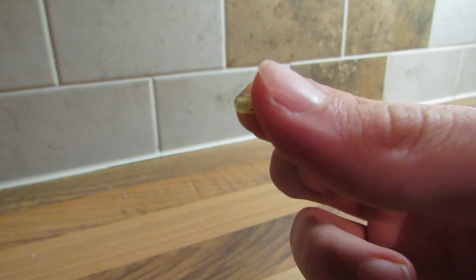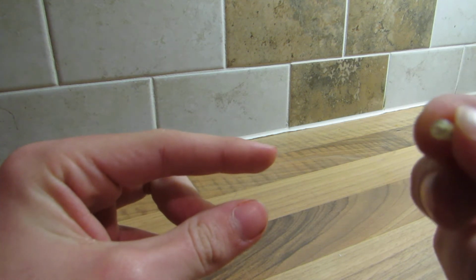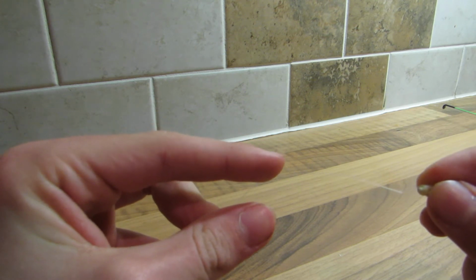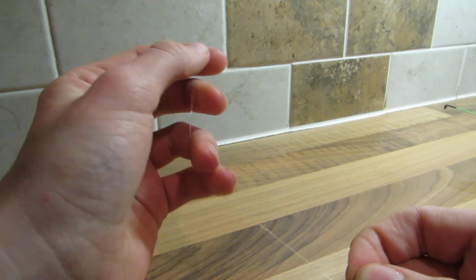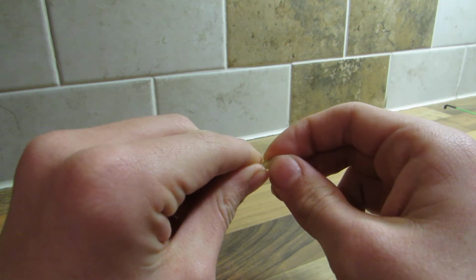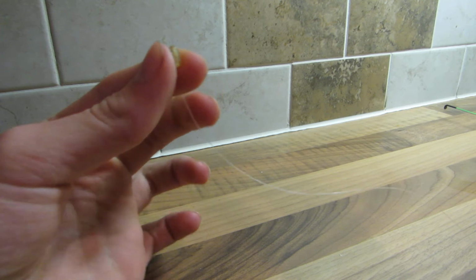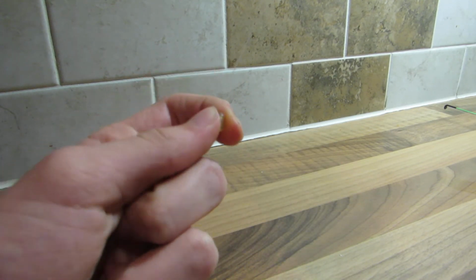So then what you do is you get this thing, the swivel stop bead, which is that. Grab the end of your line, I don't know if you can see that, but grab the end of your line, get the end of this, there's 2 holes, and then you've got to use good eyesight, and I don't have the best of eyesight. When you get it on, just pull it, and then it should fit on your line perfectly, just like that, and then you should be able to move it.